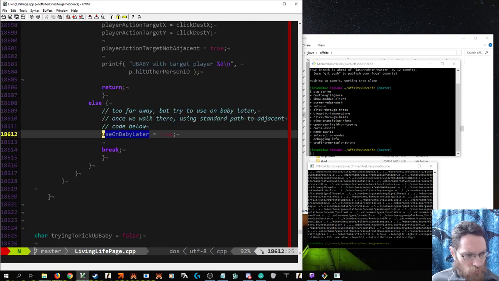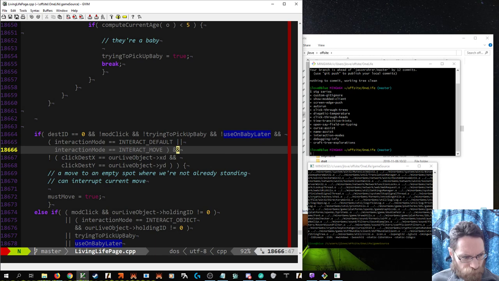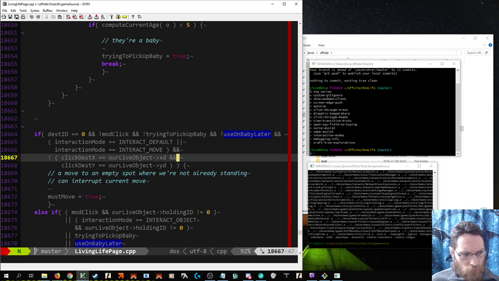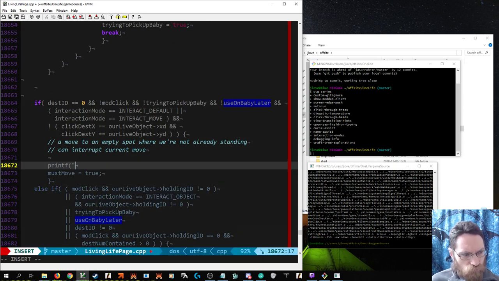Use on baby later starts off equal to false. All right, we need to know must move empty.